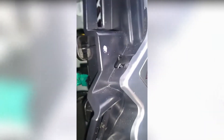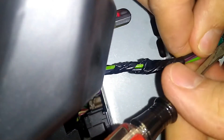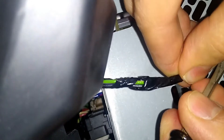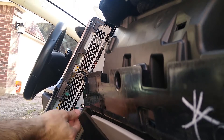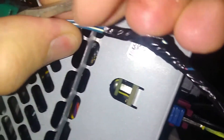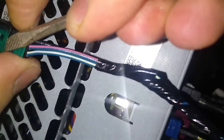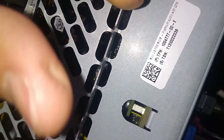All right, real good. So now we're ready to disconnect from the driver's side. The only one I recommend you disconnect is this one right here — I think everything else we can get from the other side. Okay, so only this side needs to be undone. Let the unplugging begin — first one here. Put that in there, put that in there, put that in there.